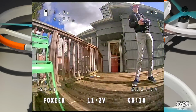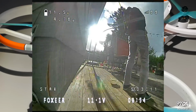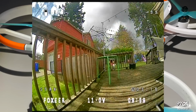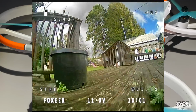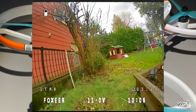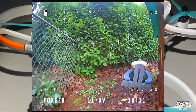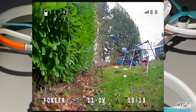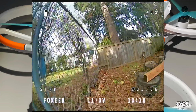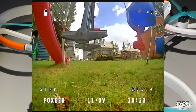But now it's a nice sunny day, and the next day we're going to go out and fly after this part. Playing around in the backyard a little bit with some close-in proximity is also going to be a nice sunny day. So just trying to see how it flies in stability mode and close proximity, close into things around the backyard, and just kind of see how it does. And you can see again, it does have that sort of wobbling characteristic, but it will find gaps and make it through gaps with unbelievable precision in that stability mode. So this is, you know, kind of like having a tiny whoop in the backyard.